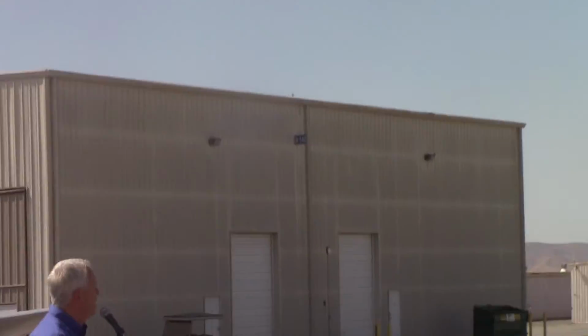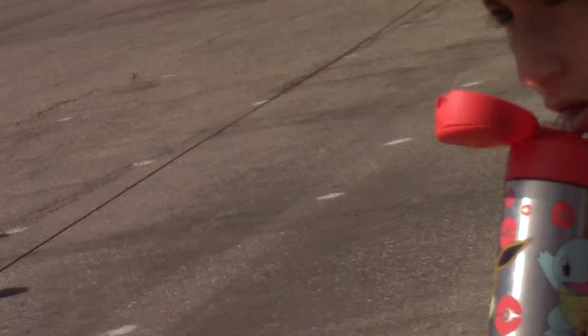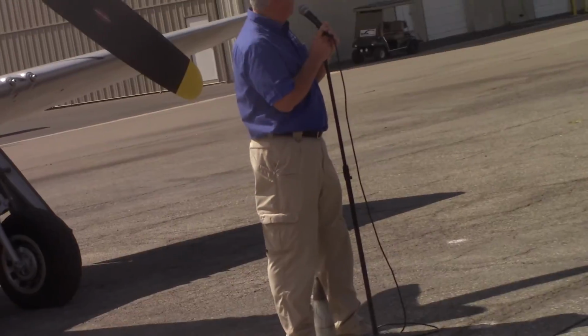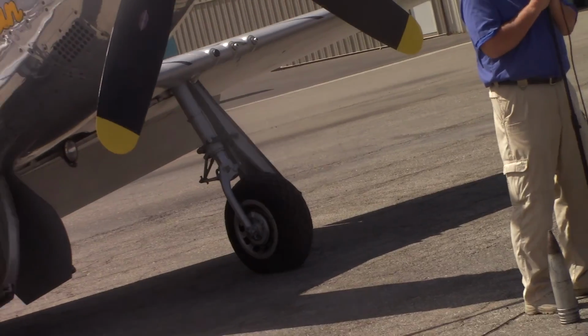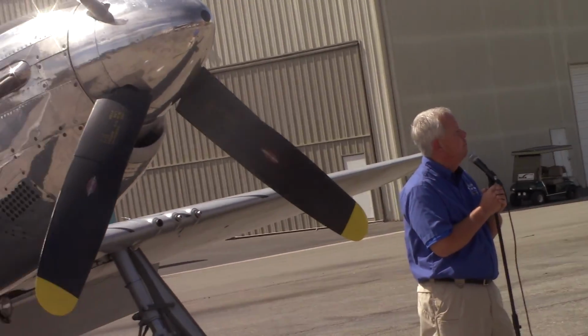The top turret you see right behind it has kind of a green tint to the glass. That would have been manned by the chief engineer, whose primary job was to make sure that all the engines were operating according to spec and that everything was going fine with the aircraft in terms of its functionality. But when it came time to defend the aircraft, he would climb into that automatic turret, and it could rotate 360 degrees and attack anything that was attacking from above.